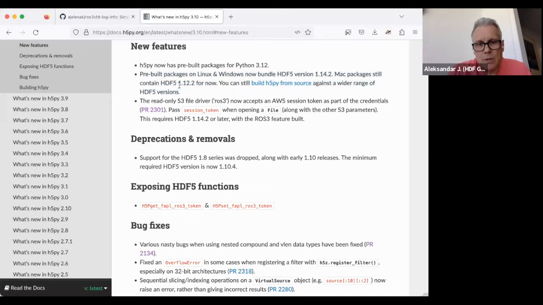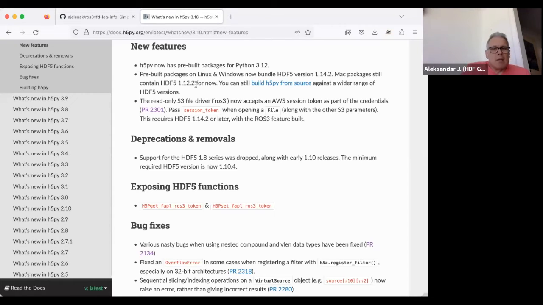They're still using HDF5 1.12.2, and that's, I think, from back in the day when there were some problems building universal binary packages for h5py on the Mac. There was some kind of a patch that enabled that, but now I don't think that's needed anymore. But that person has not yet removed that patch and done something in the GitHub workflow action to enable 1.14.2 for macOS packages as well. I don't think that's a huge problem.